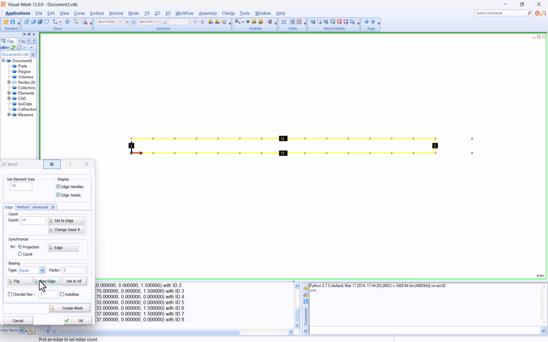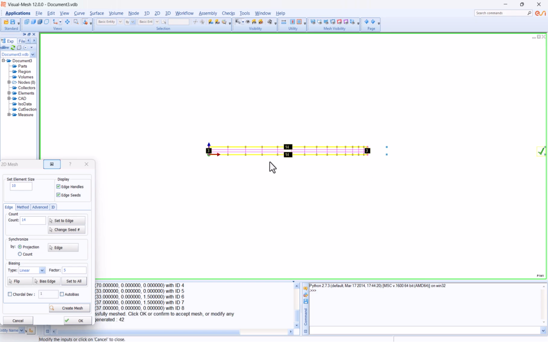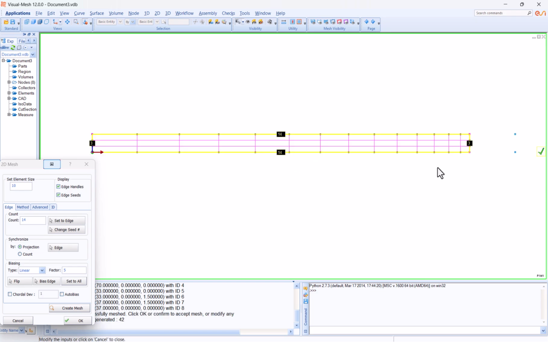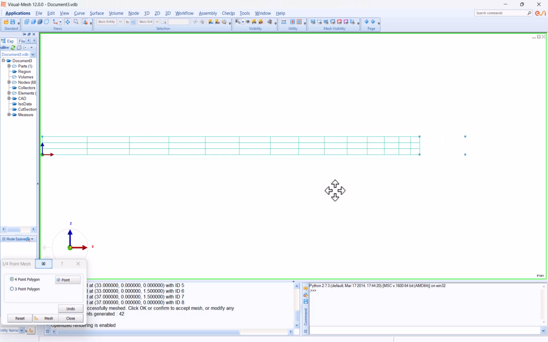It needs to be biased, so linear bias edge, and this edge, and we want to flip this one. So by clicking on scroll button, we see that the mesh is created.